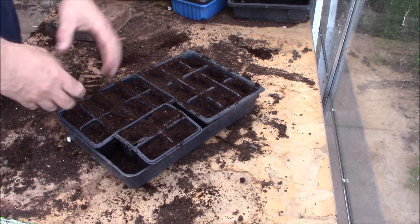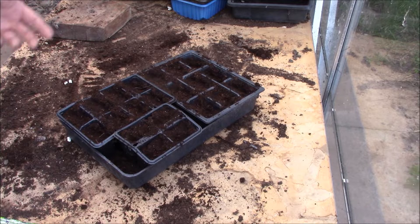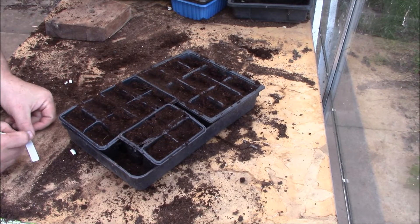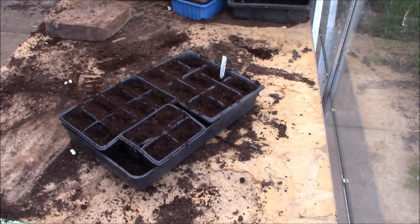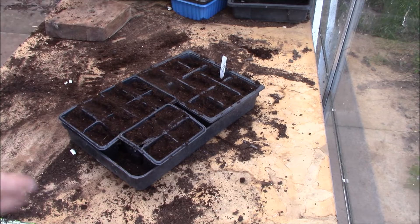I'm going to be planting this in the greenhouse so it'll grow quite quickly. Basil grows quite well in the greenhouse and you can plant it amongst other plants as well. You can put it alongside your tomatoes or whatever. In the other greenhouse I'm thinking of just having a tray, and there's an area on the side and also between the tomato plants where I'll just pop it in wherever there's a bit of space. As the bottom leaves of the tomatoes get cut away to improve air circulation, I might bob a few of these in between the plants to use up the space.